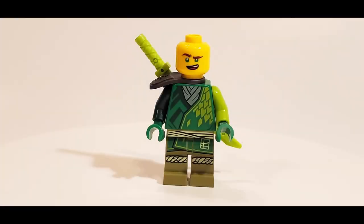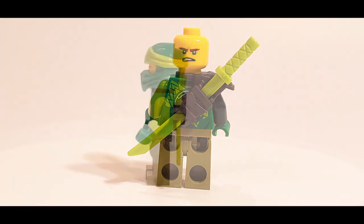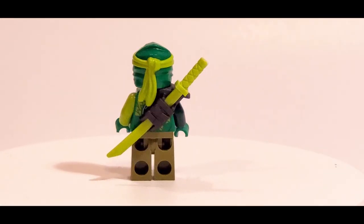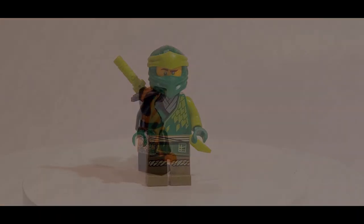He, of course, features the head print from the Lego Ninjago movie, which I believe has been featured in over 40 sets now. I wish they had retired this head print and replaced it with that one Prime Empire head print. Overall, I do enjoy the look of this minifigure. It is a great addition to my collection.